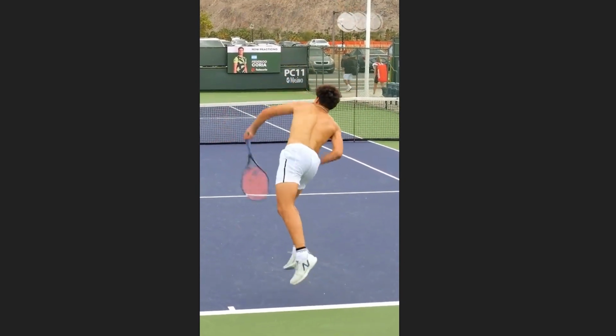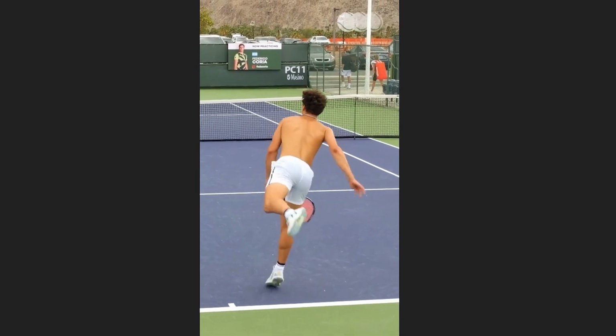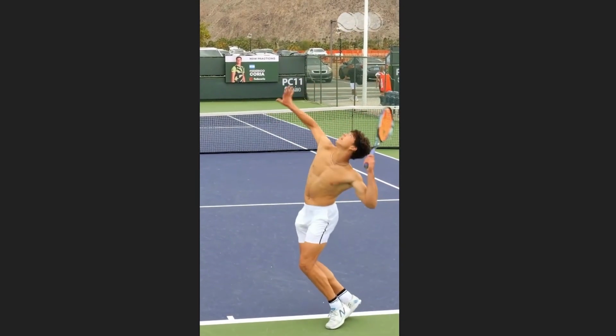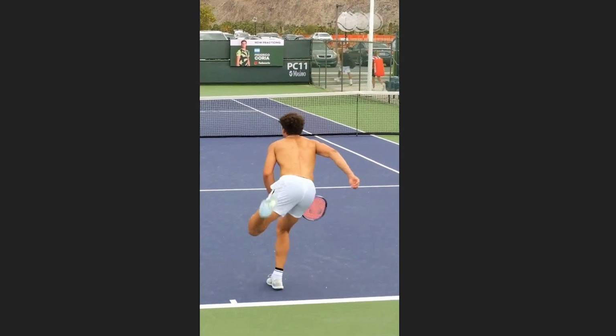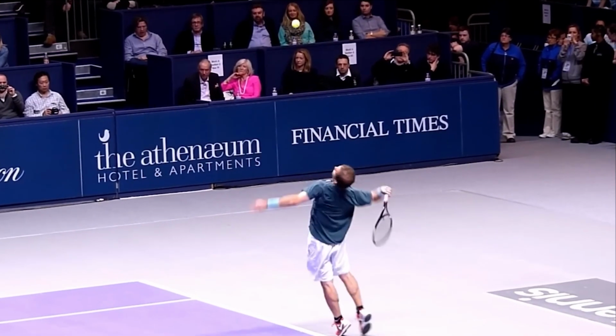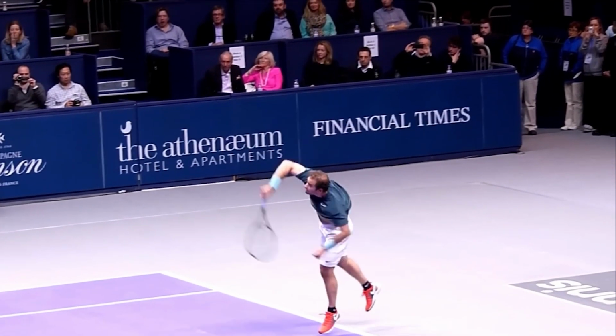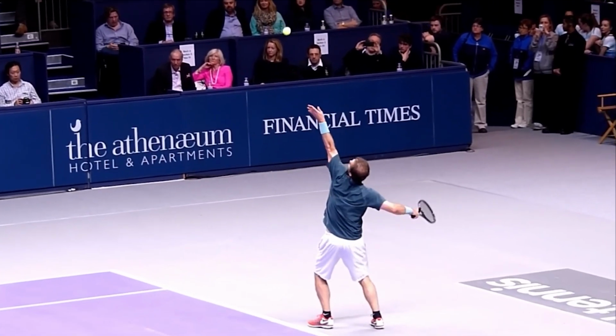For the rest of the serves, we're not going to go through every single thing. We're going to talk about the unique things with those players' serves and which things you want to look for when comparing that player to your own serve and your own game. So speaking of perfect serves, we've got Pete Sampras here. And with Pete specifically, we can really learn about external and internal shoulder rotation.